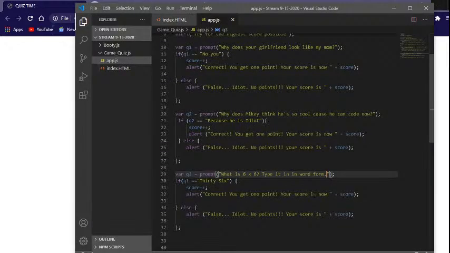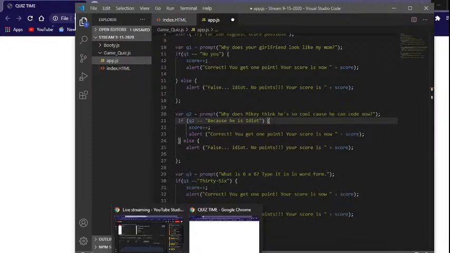Okay, Q3 prompt. What is 6 times 6? Type it in word form. If Q1 equals 36, score plus plus, alert, correct, you get 1 point. Did I not type in 36 right? Save. I want to hurry up and get through this so I can do the one super quick last thing.